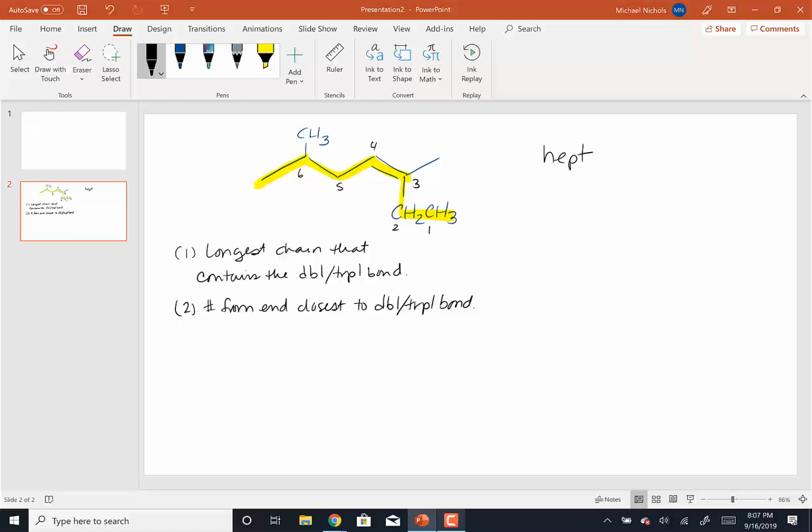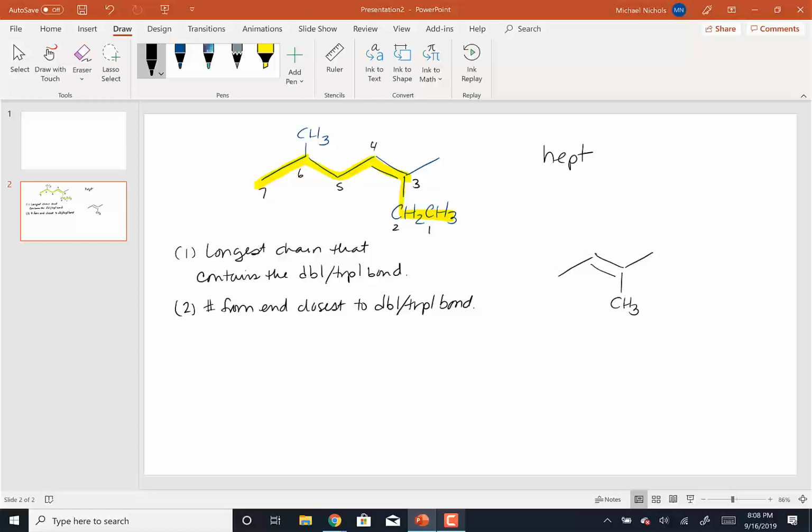I'm going to go ahead and put the rest of the numbers in. Okay, so then what happens about tiebreakers here? So let's just say, for the sake of argument, that we had a double bond that was equidistant from both ends. Well, it wouldn't matter if the molecule's symmetric, but let me go ahead and just put the methyl group here. So if I had this molecule, then numbering from the left, 1, 2 would put the double bond at carbon 2. Numbering from the right, 1, 2 would put the carbon double bond at 2.